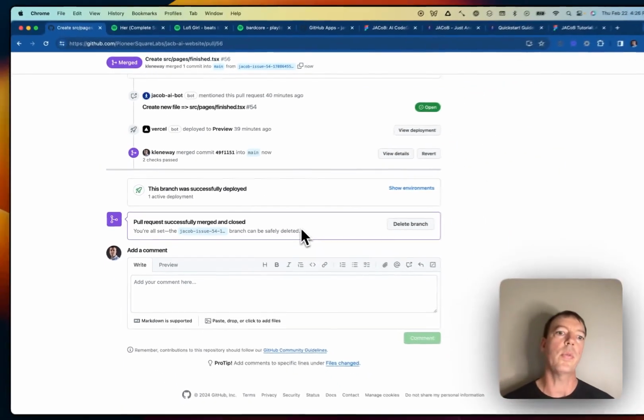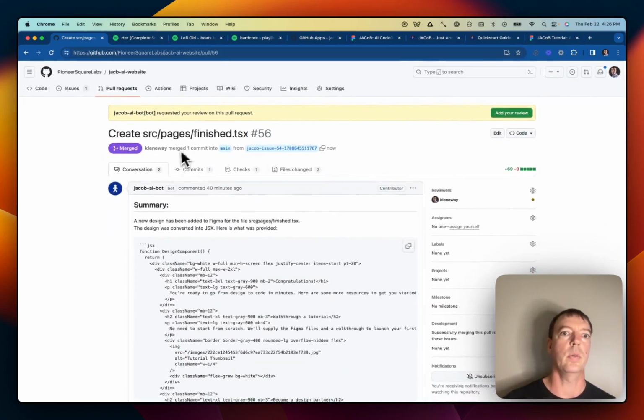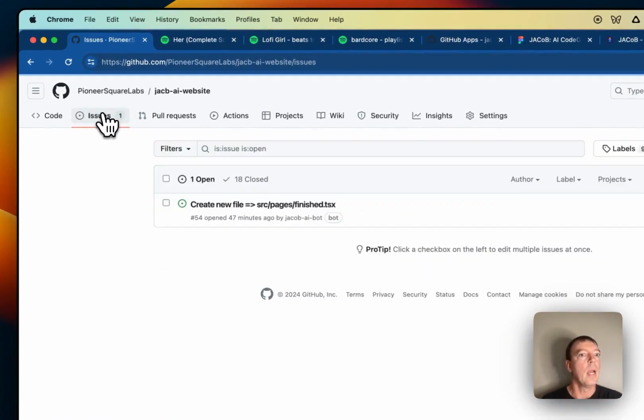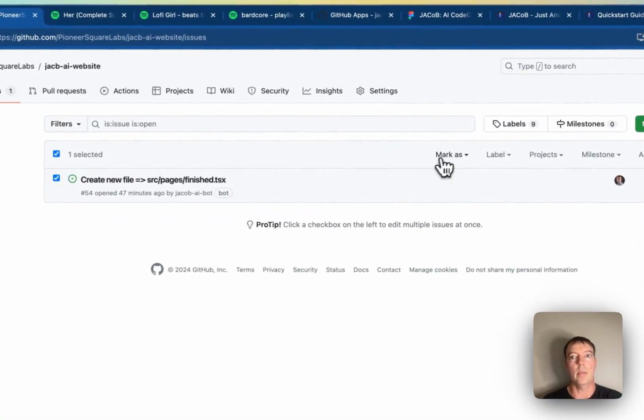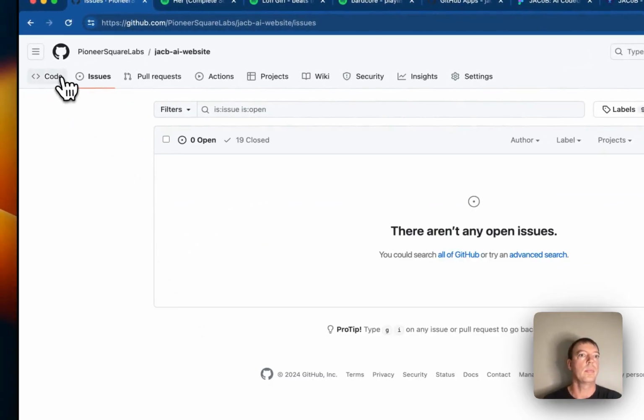Now, of course, you could go through and grab each one of these issues, branch by branch. In this case, I'm pulling directly into main. You could set this up to pull into staging if this is more of a production site. But in this case, I think this is fine, since all this code is kind of separate and this is all net new and not something that is affecting anything else.